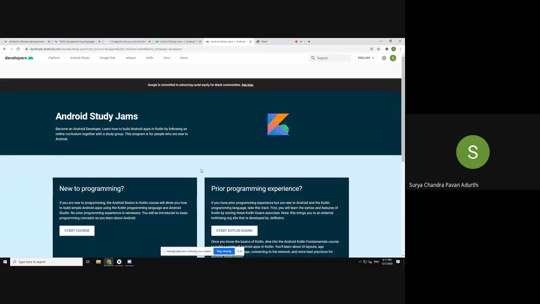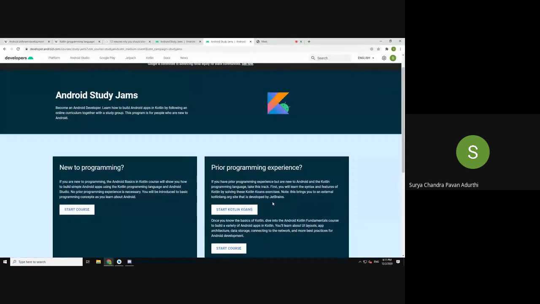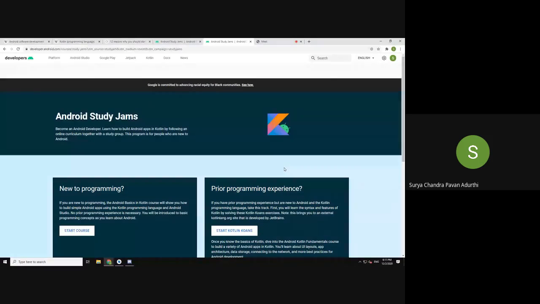Android Study Jams are organized by Google, and here we will start learning. We'll peer learn, and there will be a curriculum provided by Google.